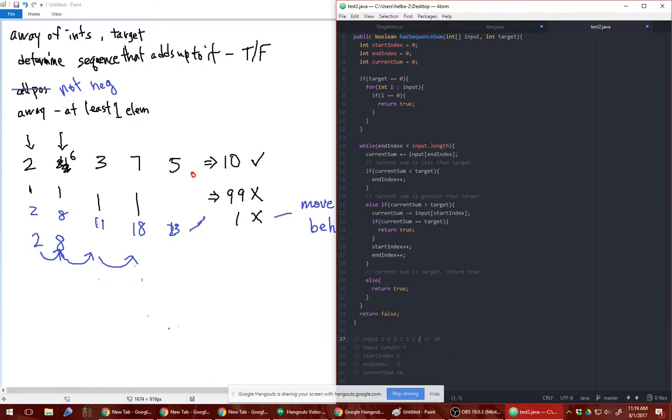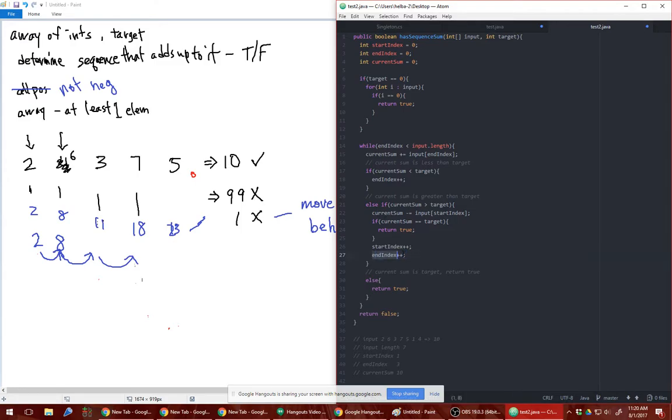If I add 4 and it's greater than the target, so that's this statement here, I will decrement it with like 2 and check if it hits the target, and increase the 2 indices here. So when my end index is at 4, this member here, the end index is 6, and then I increment it.